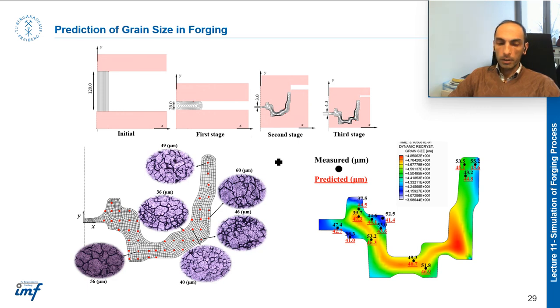And sometimes you can find these options in the user interface of the software package. Then you just give these parameters and calculate, for example, the grain size, the die wear, or whatever.